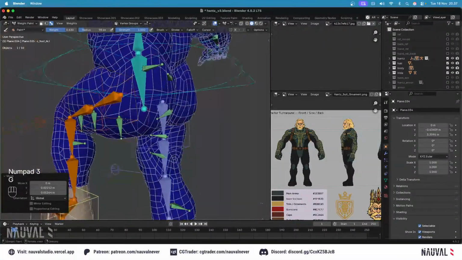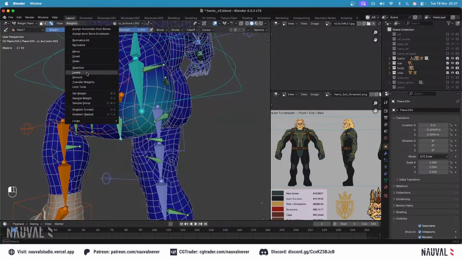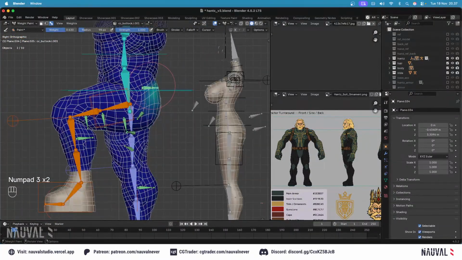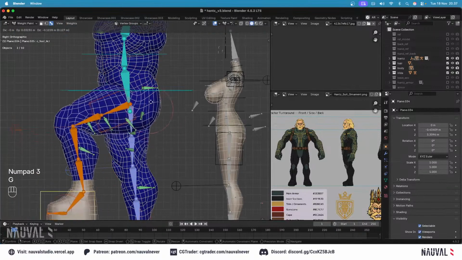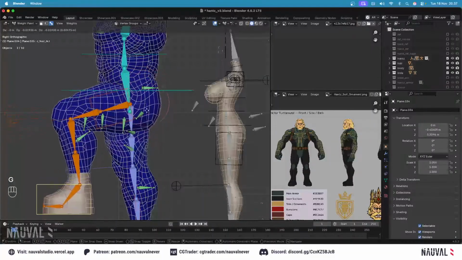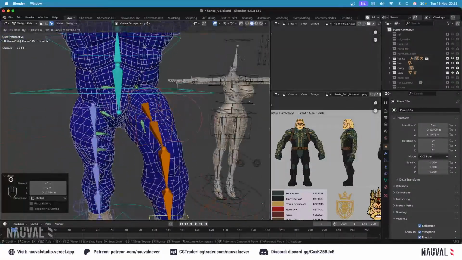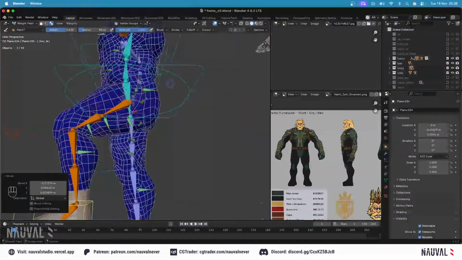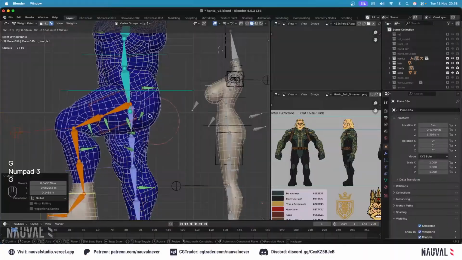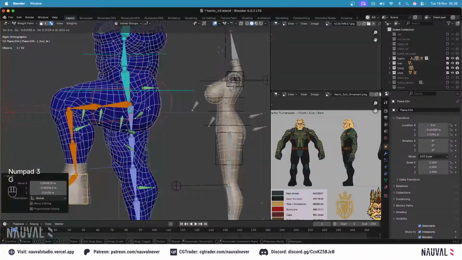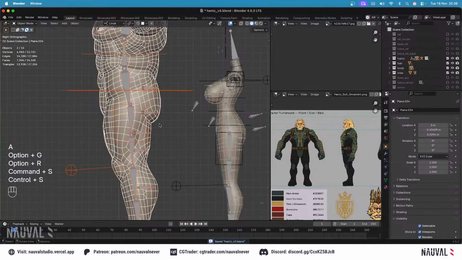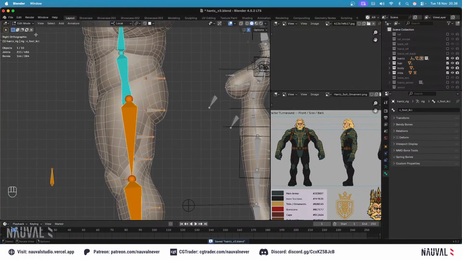Probably the buttock is too much. Let's reduce this by another 0.5. This one like that. Yeah, that's great.